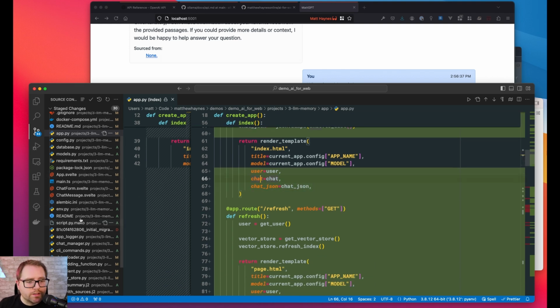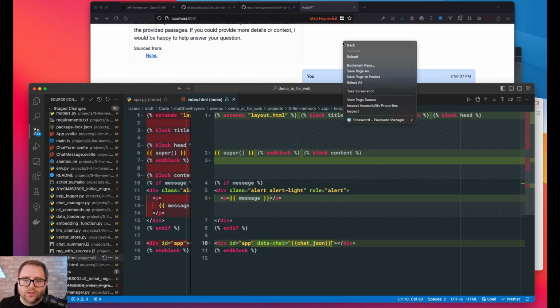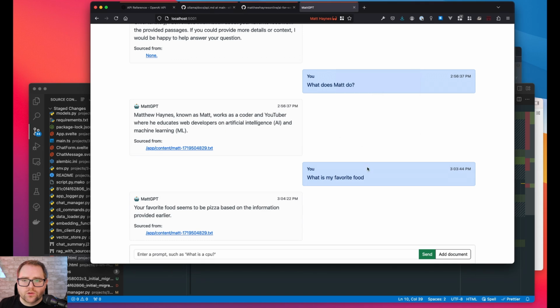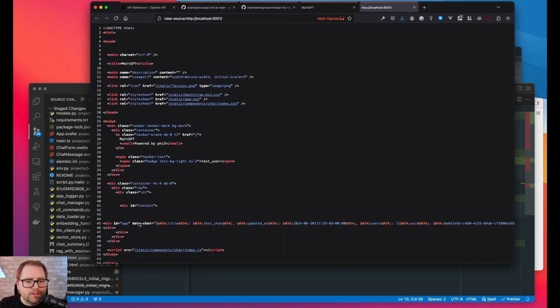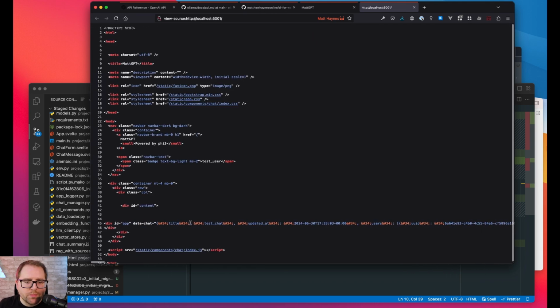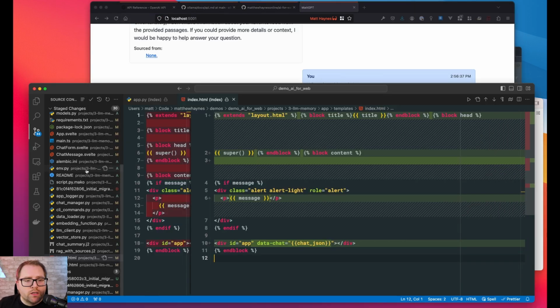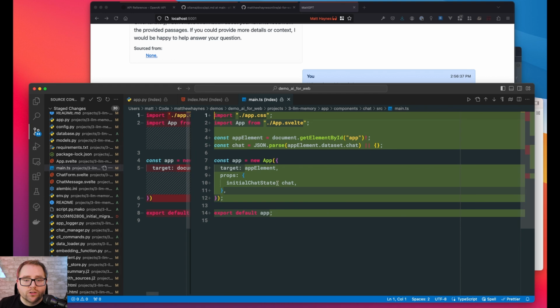And then if we take a look at our template, we're actually going to pass that in as a data attribute, the actual chat JSON. So if I were to do view page source, we can see here, this HTML element has the JSON passed in as a string. Why that's helpful is when we boot up our Svelte component, we can parse this out and then pass it in as a JavaScript object.